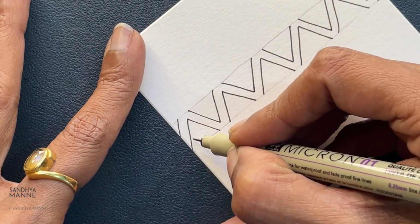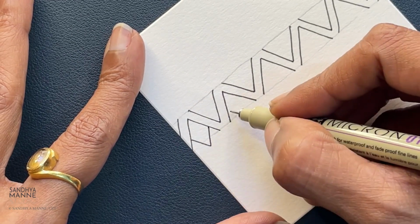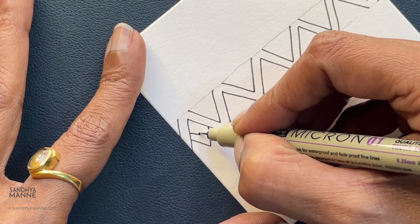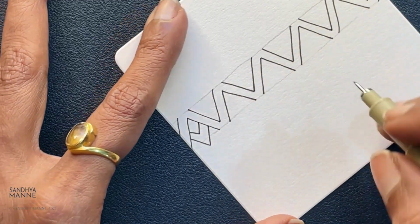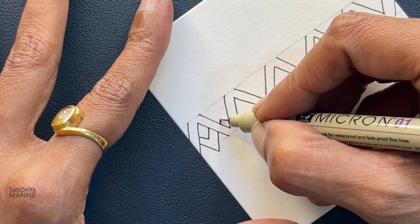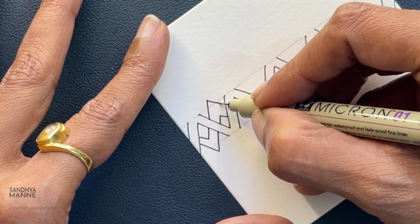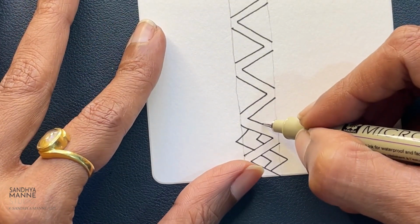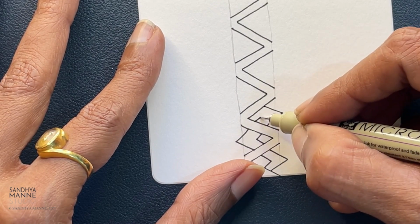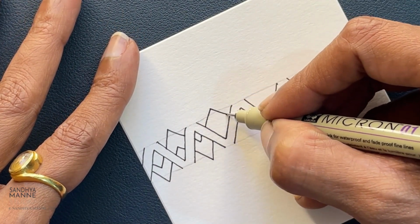So now I am going to make a V shape like this, slightly coming out, and that's okay. And I'm going to make another one like this. Right, so now what I'm going to do is continue this. For this upside down V shape, this is going to be the inner line, and this is going to be the outer V. So this is going to be my outer, and this is going to be my inner. So I'm going to go around doing this.